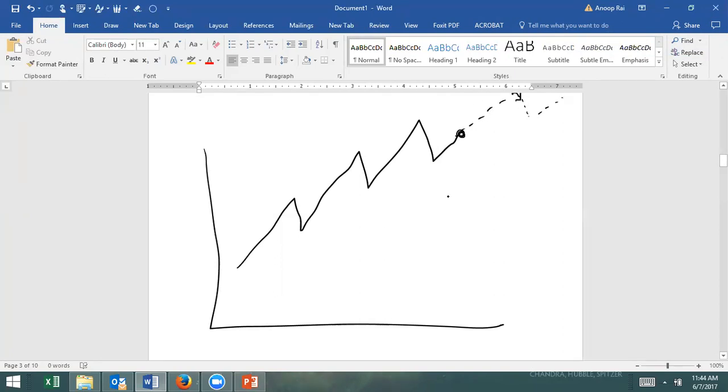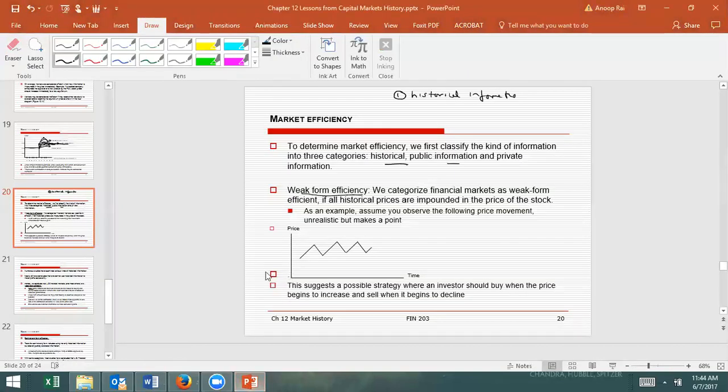Thousands of studies have used historical data to see if they can predict the price of a stock, and therefore make some money on it. So are there any trading strategies you can use using just historical data? Guess what the results are? The results say no, you cannot make money from that information. You cannot use historical information alone. Hence, we call the markets weak form efficient. So using historical data alone, you cannot do it.